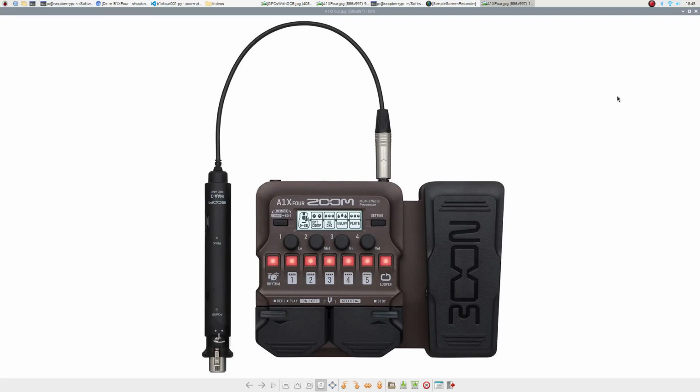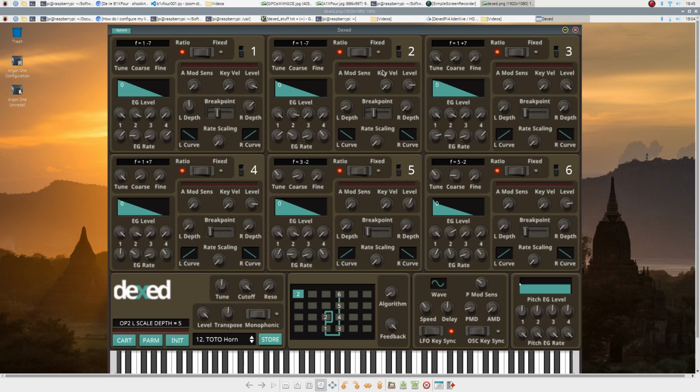Okay, we're going to talk today about the A1XFour, which is like a B1XFour. In fact, they're all basically the same. I don't know if it comes with this extra piece of hardware. It seems to be some XLR that goes through a microphone amp for acoustic guitar. Oops, what's happened there? Wrong one.